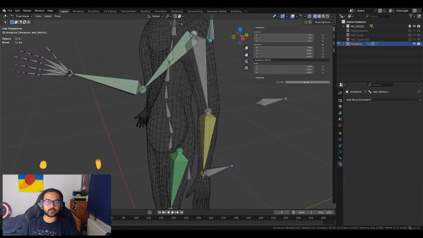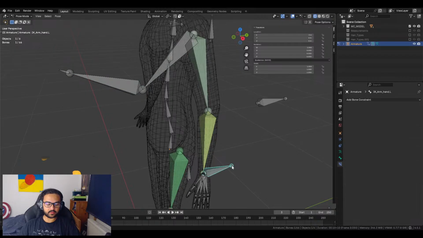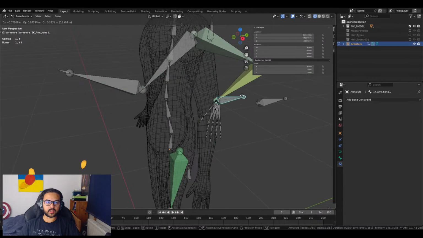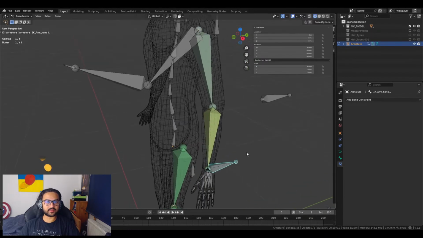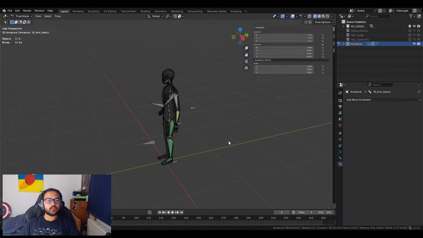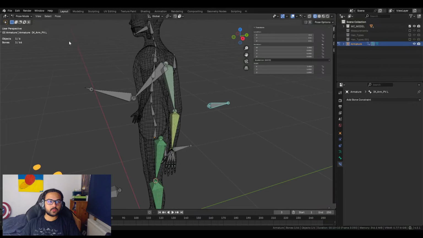So when it's like this, then yes, it works. Okay. Then that works actually well.